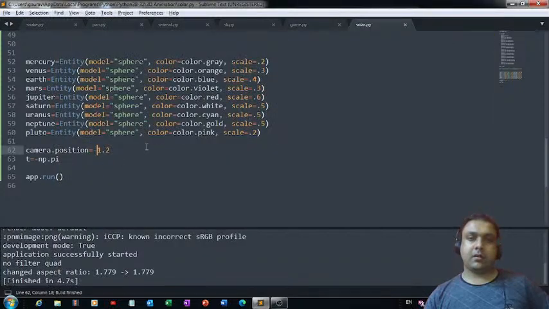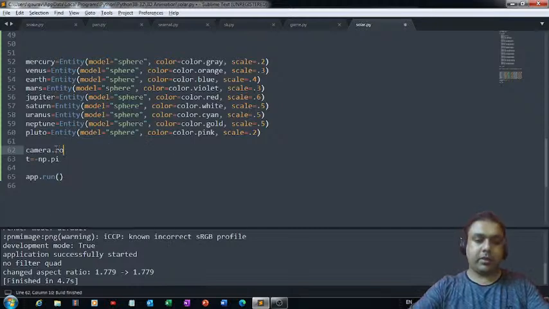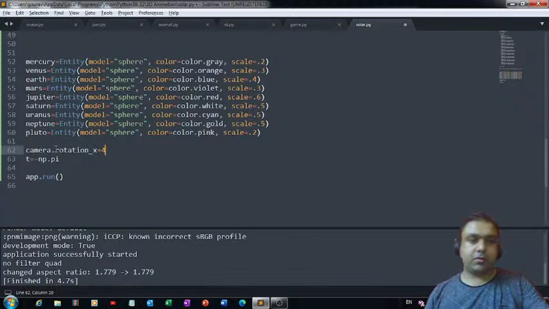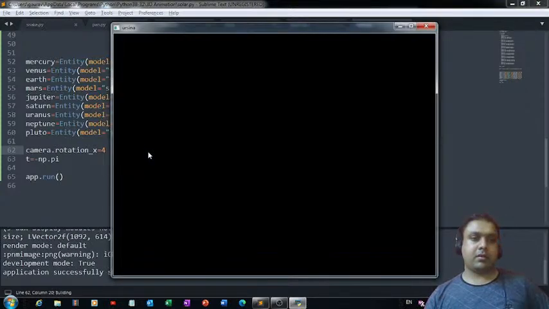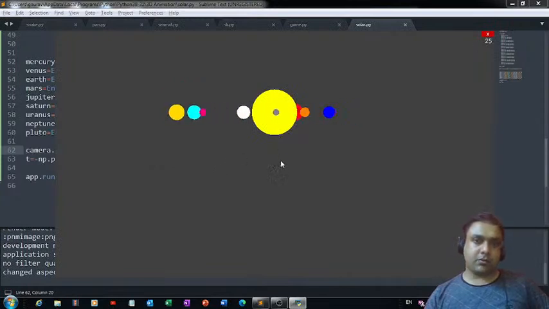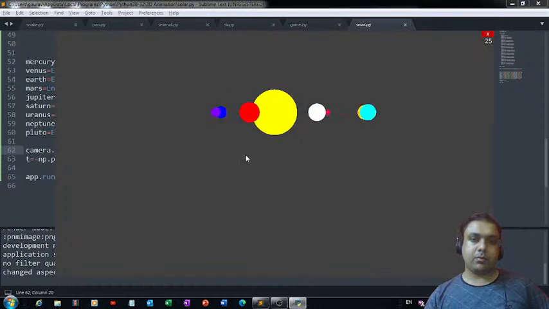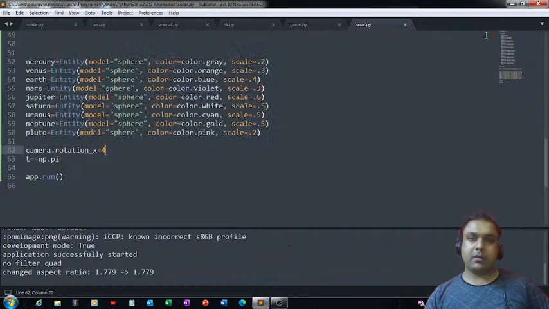Let me just remove this and rotate the camera along the x-axis. If I put a positive value here, okay, so it just went up. Earlier it was getting reflected in the center, and it just went up.